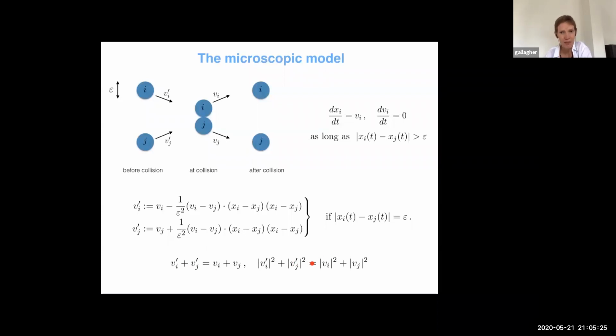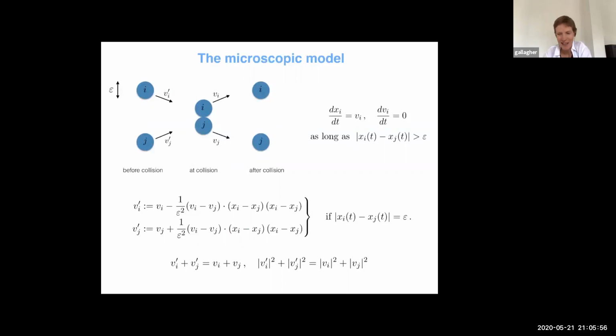So the collisions are elastic and you can compute the incoming velocities knowing the outgoing velocities or the other way around. By this scalar product, you have the relative distance of my particles, x_i minus x_j, and the epsilon squared here is just because the size of x_i minus x_j is epsilon. Okay, and I have 2 of them. Okay. So this is the easiest model probably you can think of to describe the movement of particles either in the whole space or in the periodic box.